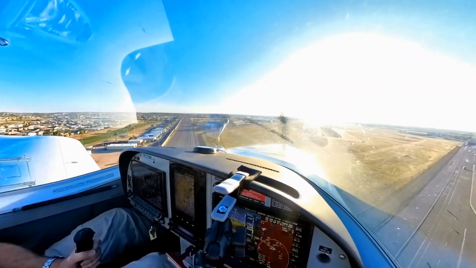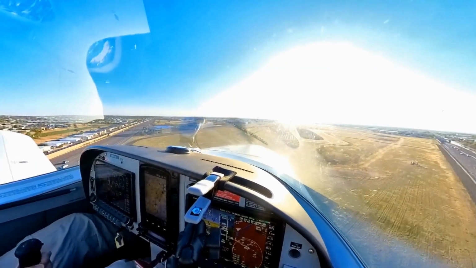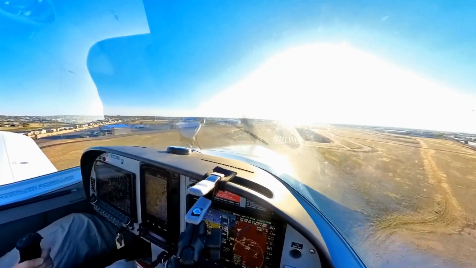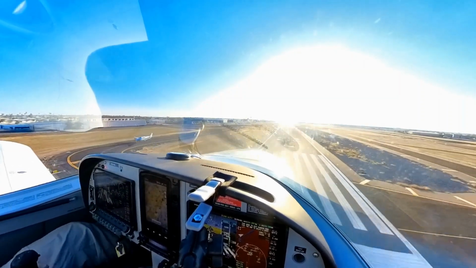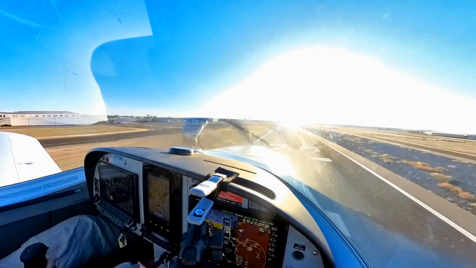Falcon Tower, Oxford 7019, AJ arrival with information Bravo, request flight to touch and go. Oxford 7119, Falcon Tower, enter midfield left downwind, runway 22 left. Enter midfield left downwind, runway 22 left, Oxford 7119.